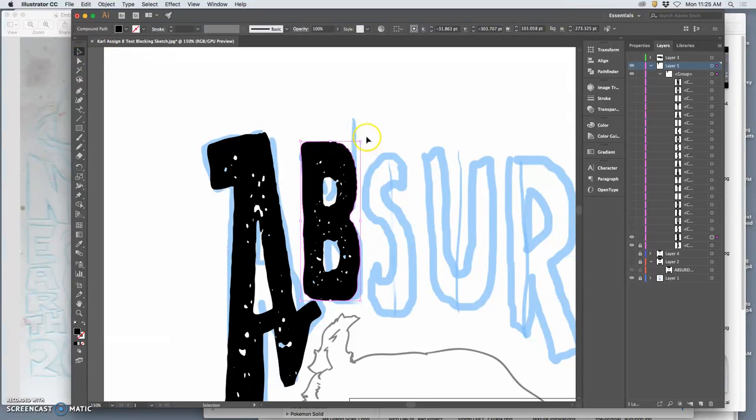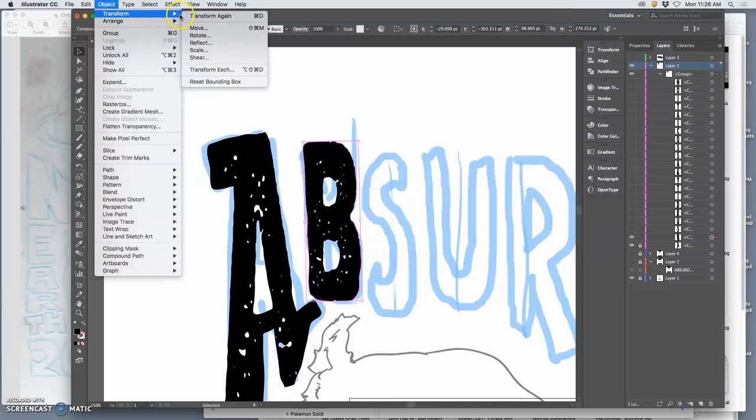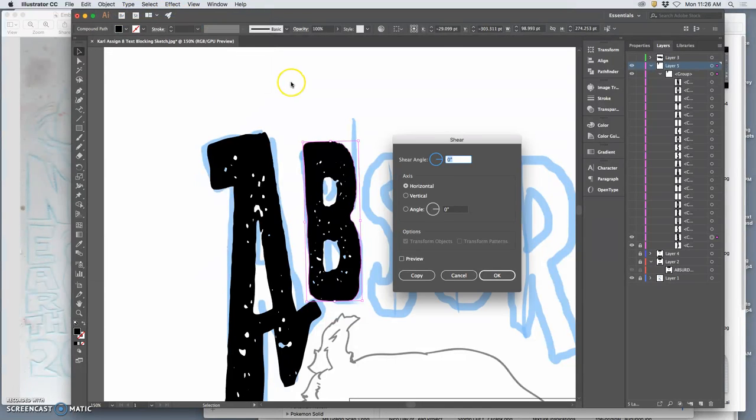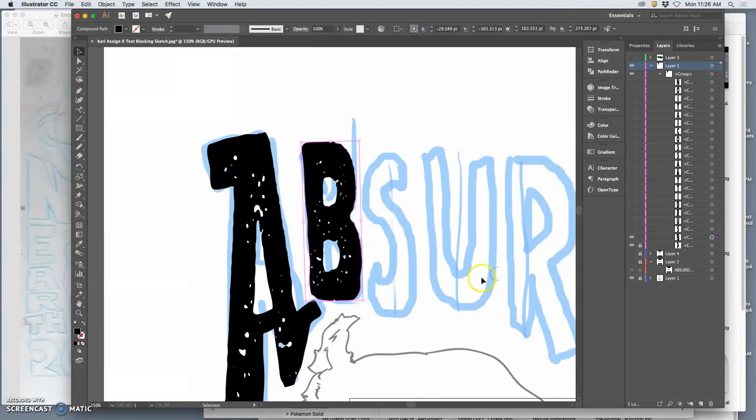And at any time, you can go back to the large selection tool and you can rotate, you can stretch, you can play with it. You can even play with the other transform options, which are a little different than Photoshop. You go to Object and Transform, and you say Shear. This way you can distort it. Make sure you have Preview turned on. And you can play with slight angles. As you can tell, it's pretty sensitive. But even 1 degree off of 360 gives me an effect. Right. That might be interesting.